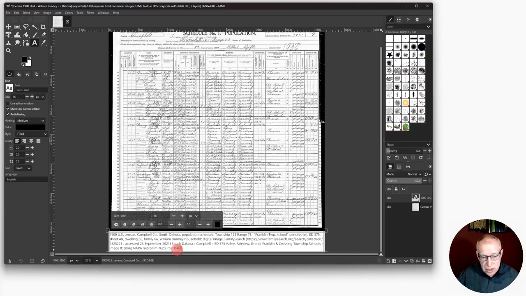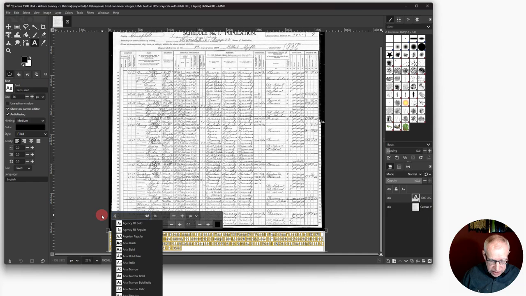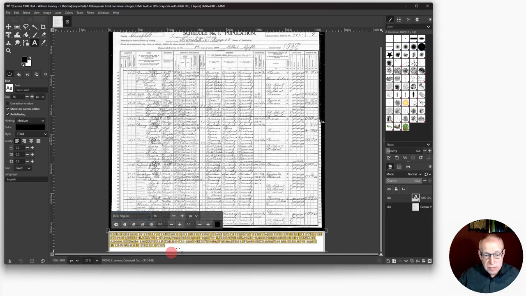You click below, and this is how it highlights. It's putting a box around each character, and then you can switch this to like Arial and choose Arial regular, and now you see that it's a little too small. Again, it has to be highlighted for you to make these changes. I think it fills the box really well.